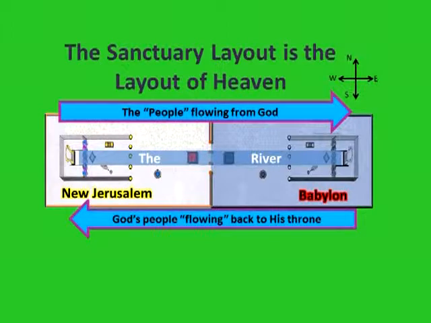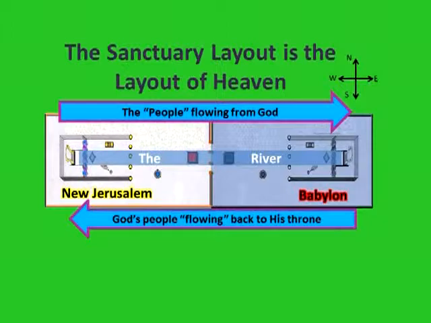Now, if you look at a regular river with a strong current, how can you go this direction back up this river? You have to go against the current. The easiest route is to just float with the current. And where is floating with the current going to take you? To Babylon. So you have to be going against the current. Now, if this is a strong current, it's pretty much impossible for you to swim against the current. And after a while, you're just going to get tired and drown. So how would you get back into this place against this strong current?